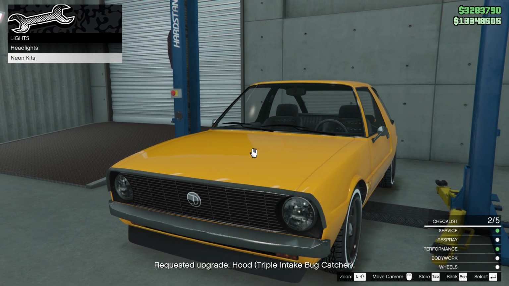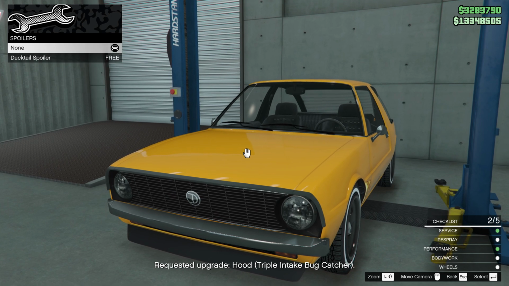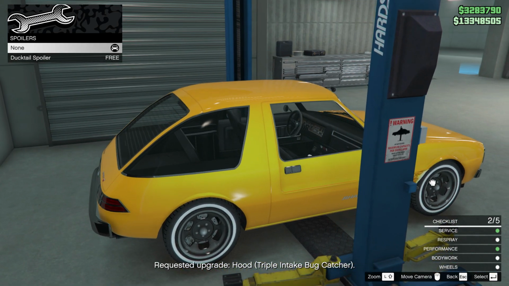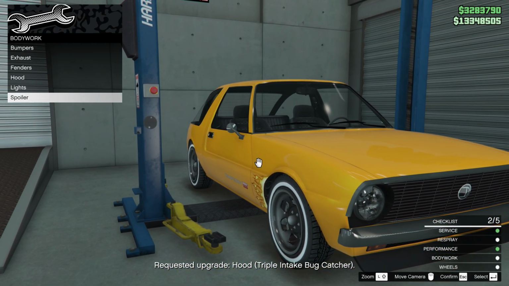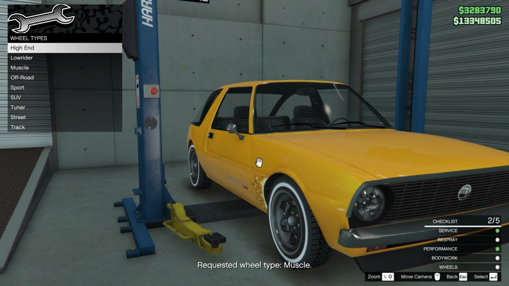No, I won't change anything with the headlights. No neon kits for this one. Spoiler. Ah, it spoils the line of the car. No. No spoiler. Alright, that's it. Let's go with the wheels.